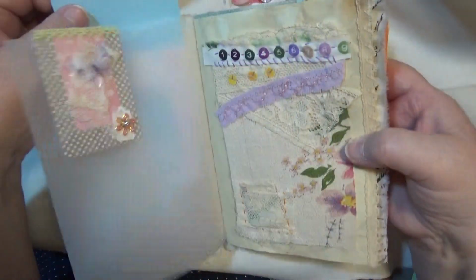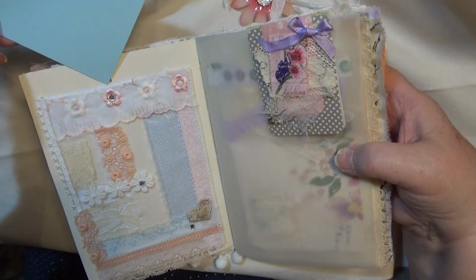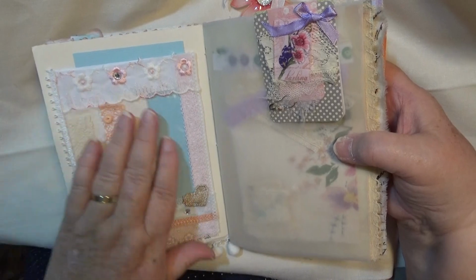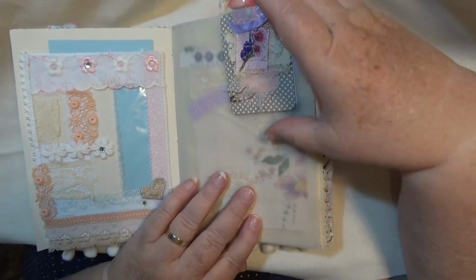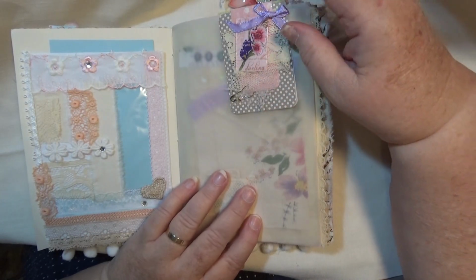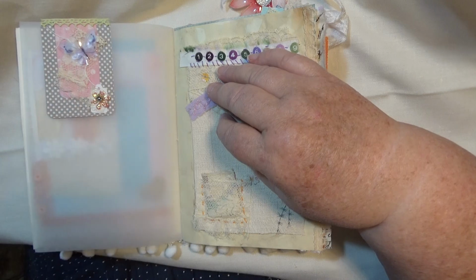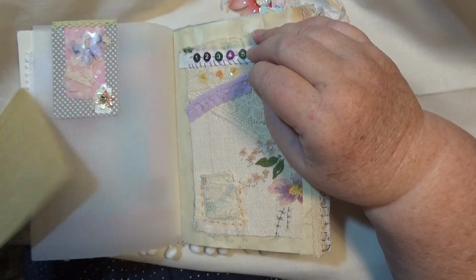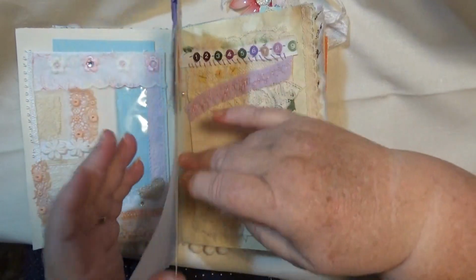This is a piece, oh sugar, I'm not even showing you this. This is just a piece of card. I've just got that sitting down there, so you can see that that was once an envelope, and I just covered it with lots of little bits and pieces to make it pretty. Okay, so here's another one of these paper clips. I do love the paper clips. And then there's that side, and you can just push something up underneath it, like so. You could even leave that in there. Why not? Go under there like that.